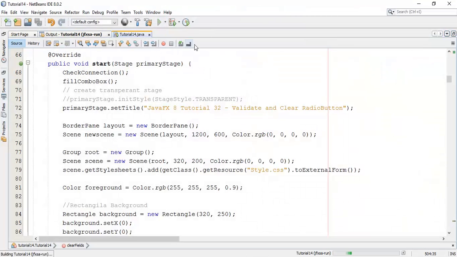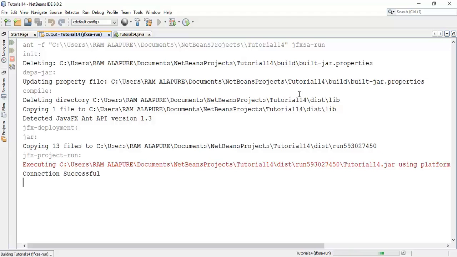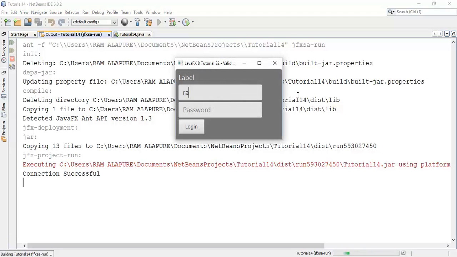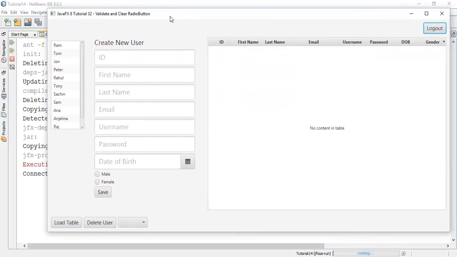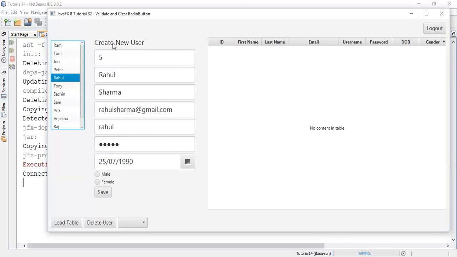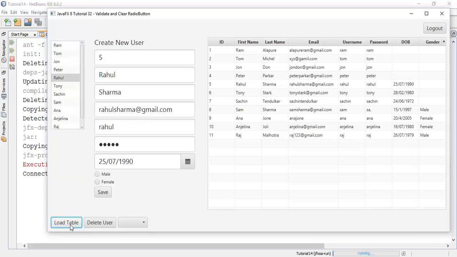So I'm going to run first of all, so this is our application which we are working on from last few tutorials. Whenever we click on any user, it fetches only the information in the text field.